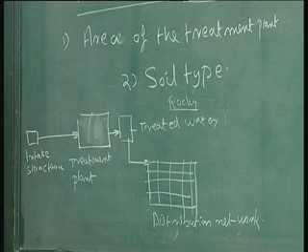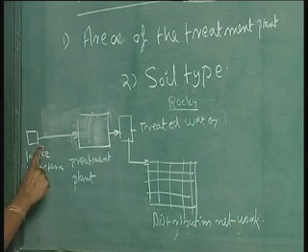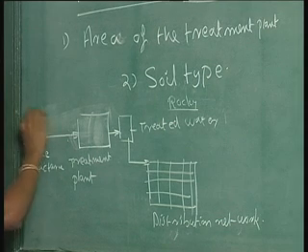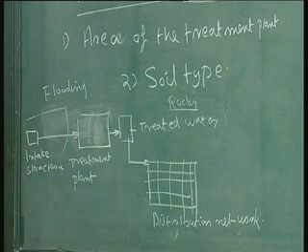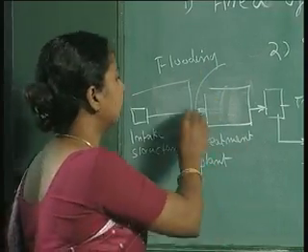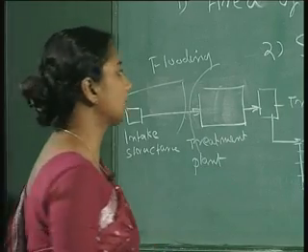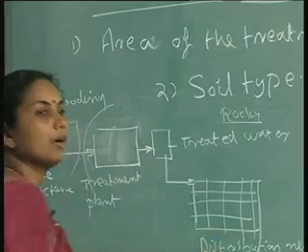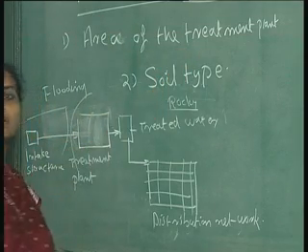If you are locating your water treatment plant near the intake structure and your source of water is a river, then what will happen? If your treatment plant is very close to the river, at certain times there are chances of flooding of the river. So the entire water treatment plant will be in this area and it will be affected by the flooding. So it is always advisable to take proper care to avoid the flooding. Either you can situate it away from the flooding region or provide dikes so that the flood water will not be entering the water treatment plant. So that is coming under the area of the treatment plant. Whenever we go for the water treatment plant design, before that, we have to select a proper area for situating the water treatment plant.